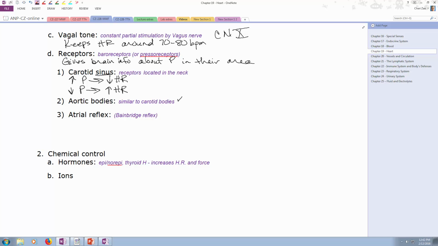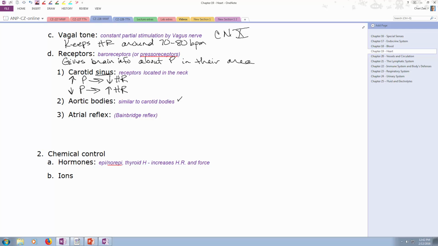As soon as we lay down, what does our heart rate do? It drops, doesn't it? Because suddenly we're not fighting gravity, and so that large effort that we were using to squeeze blood up to our head, we don't need to have that much of an effort now that we've actually changed gravity on us, correct?